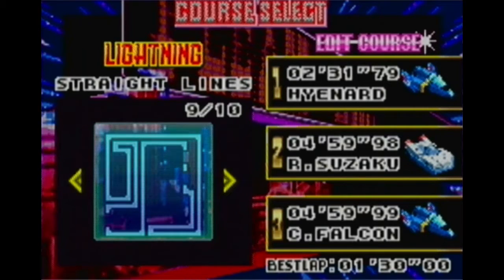This is Trade Lines, submitted by FSF. So, judging by the map, it seems like an appropriate name. It looks like it might have some shortcut potential, but I don't know where to start, so we'll have to see about that.